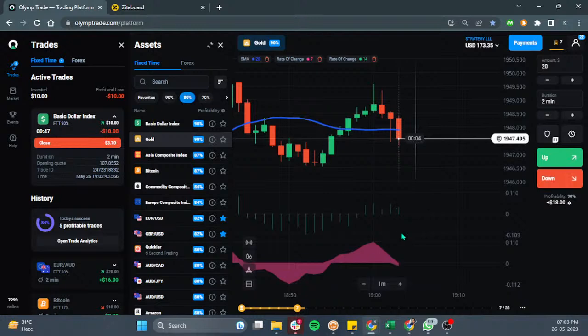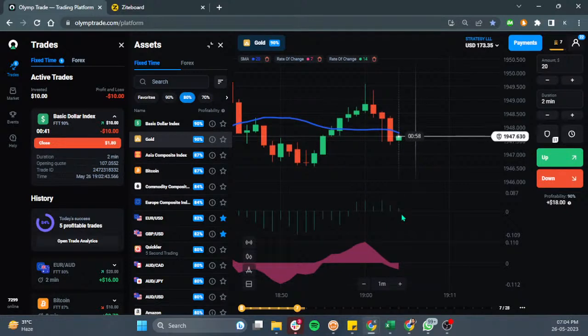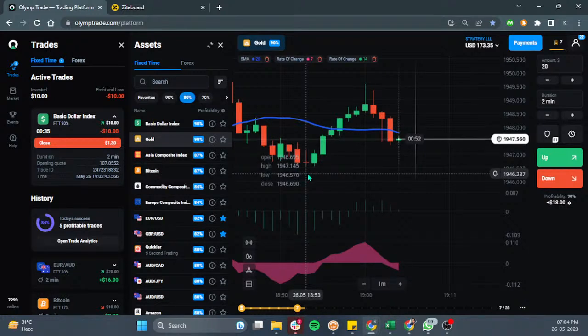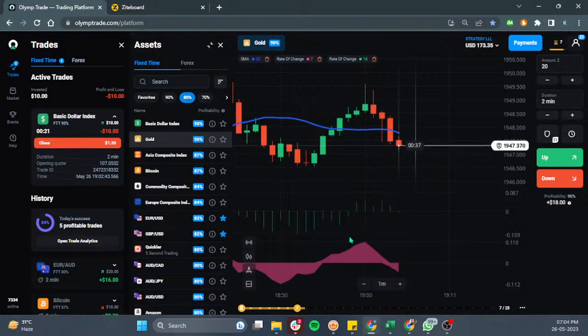Well, if you see the crossing, ROC7 is downward, but ROC14 is not downward, it's still upward. That's why I'm not opening a trade right now. So again, guys, that's why I'm focusing in the very beginning that we need to focus on ROCs more than SMA. SMA is just to let us know whether the crossing has happened or not, but whether to open a trade or not will be decided only with the help of ROC7 and ROC14. They are extremely important to make that decision.